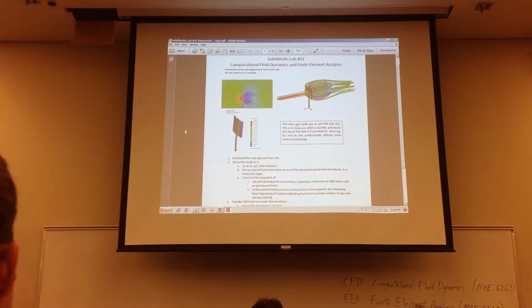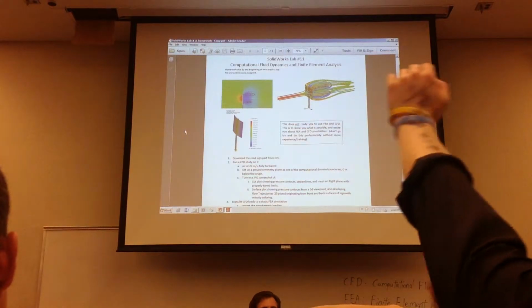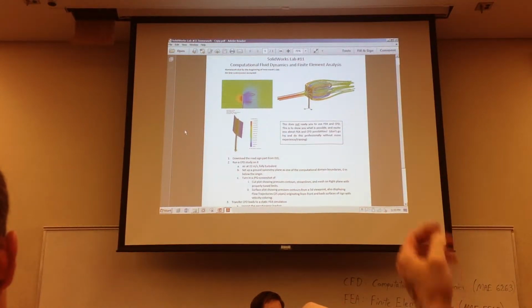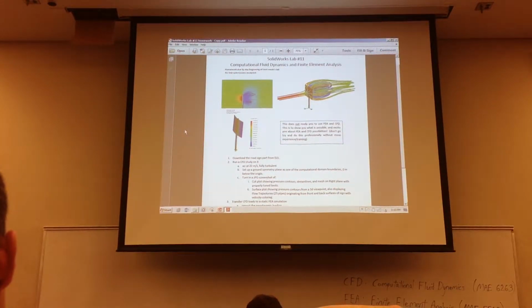So, that being said, just realize, well, I guess the other reason is, even if this doesn't interest you and you don't choose to go on and study it further, at least you've seen it. And if some other engineer comes up and talks to you about an FEA or CFD analysis they've run, at least you have some clue what they're talking about. Okay? So, that being said, we'll go ahead and get started.